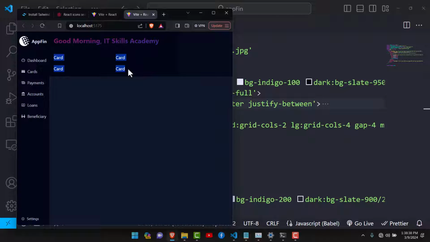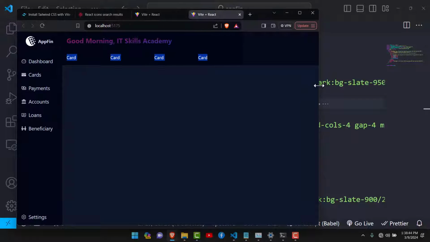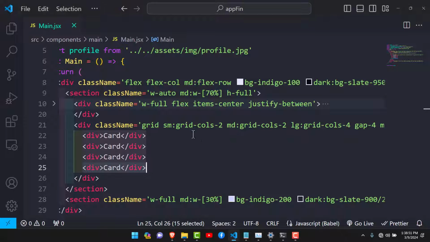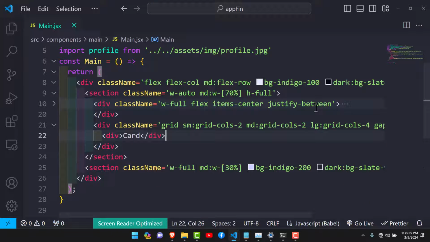At this breakpoint we should have them being 2, that's medium. At that breakpoint they now get to 4. So that's working fine. So now we can have the cards. So I'm just going to create the cards here.